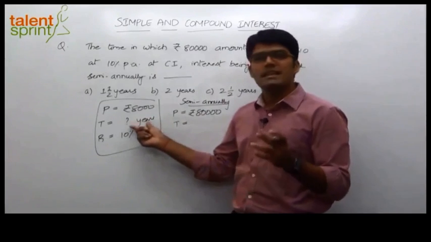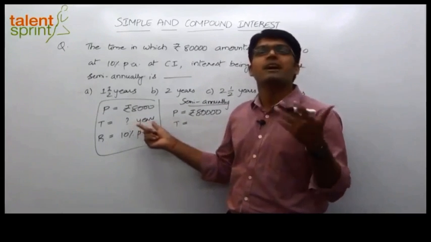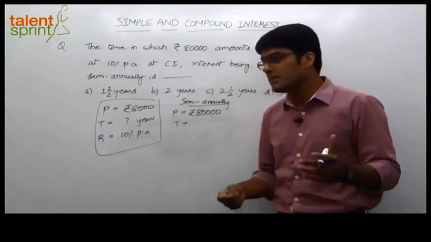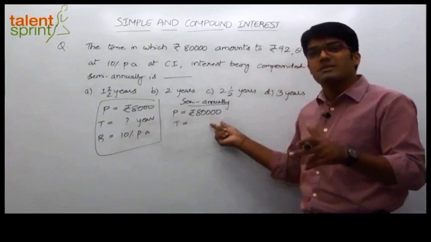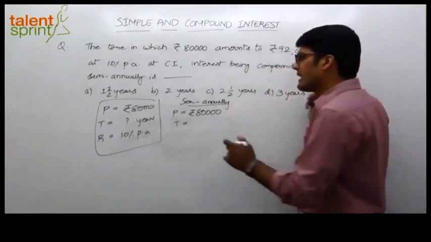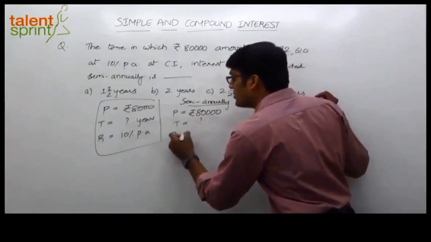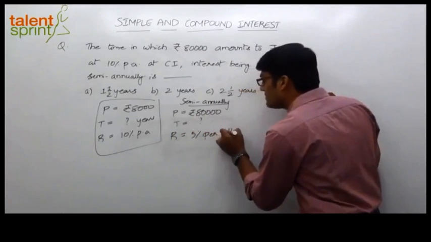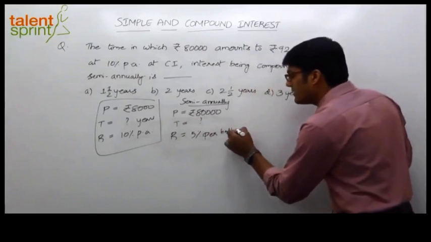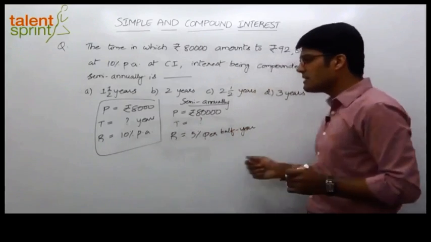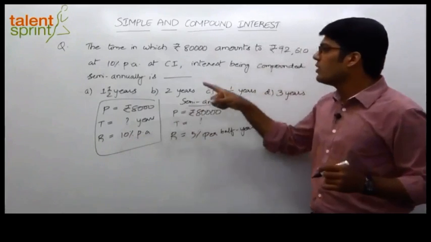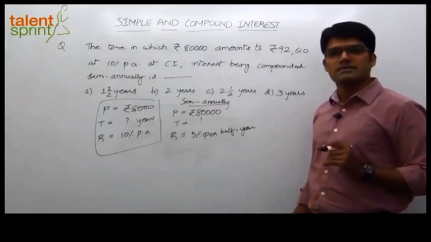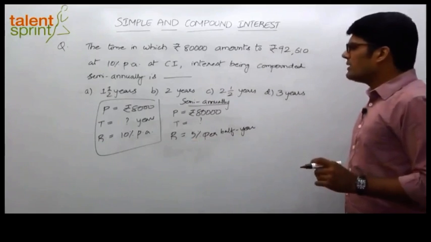In general, what do we say? Each period is 1 year. So how many periods? When you say time period is 3 years, it means 3 periods. We are considering 3 times. Here we will be saying 3 periods, where each period is 6 months. Right? Anyway, time is to be calculated, but rate should be taken as 5% per half year, per semi-year. You understand? Because 10% is for the whole year. When you are going for semi-annually compounding or half-yearly compounding, you must take it as half, 5%. Right? Now you can do the calculation.